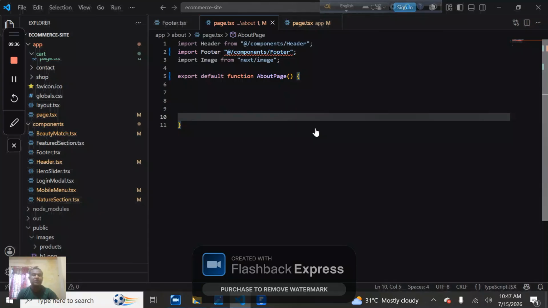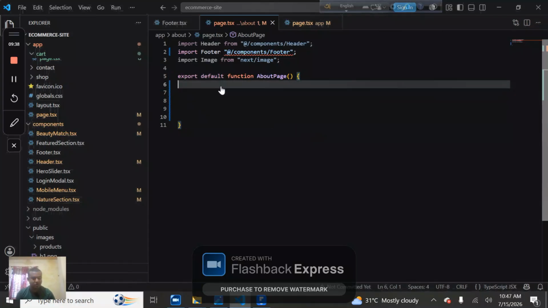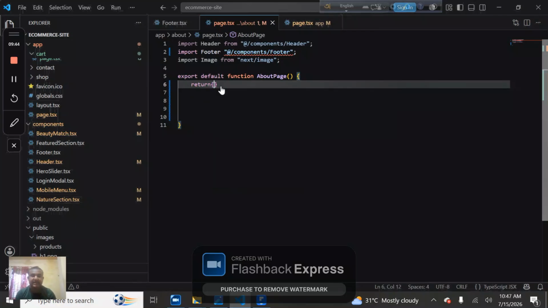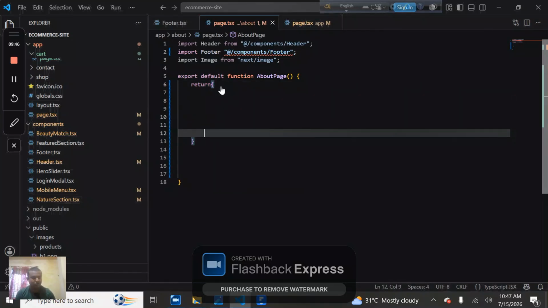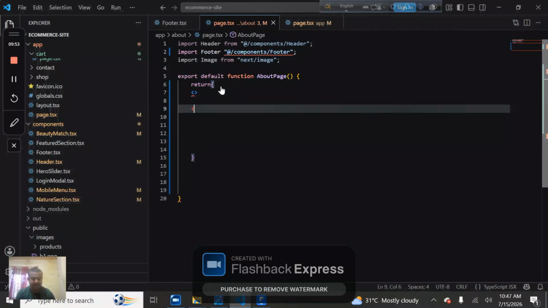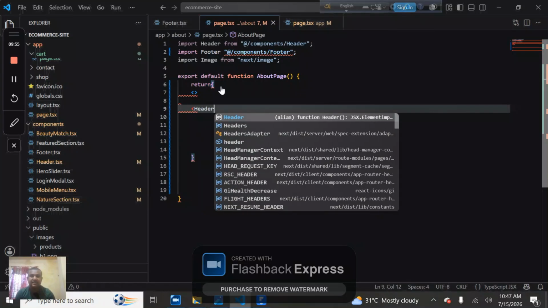We have to use the return functionality of a React project. Return, then brackets. So we have to start the code, and also finish the code here.